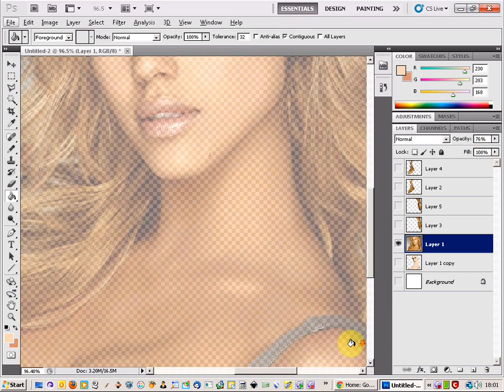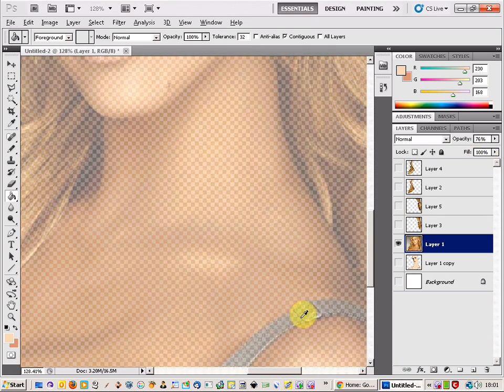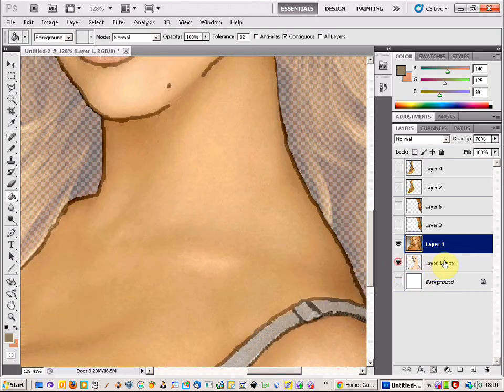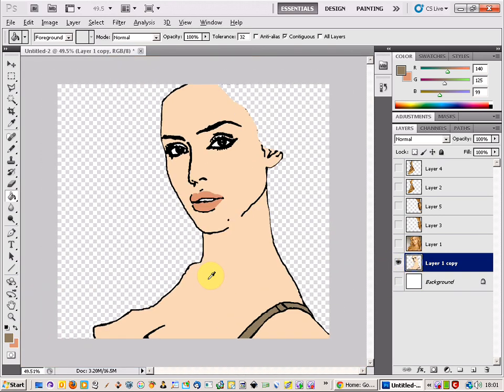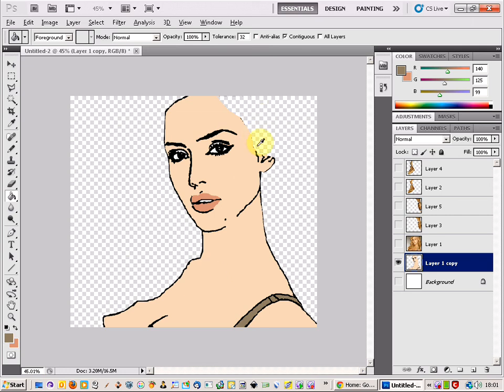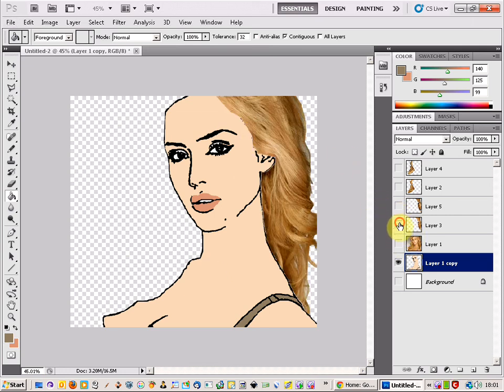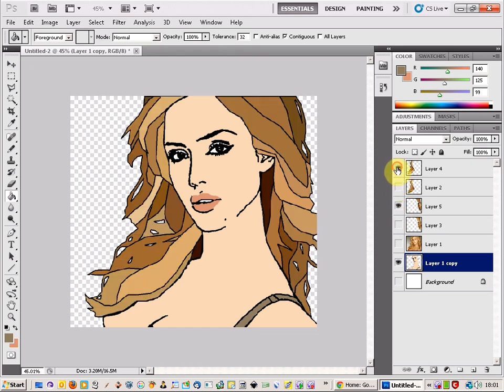It's like a greyish colour, so we'll just pick that up there and come back on here. We'll just make that the same colour, nice and easy. And really that's all there is to this Cartoonize tutorial.